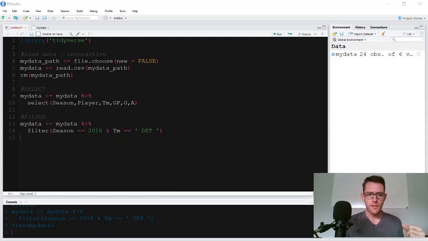So that's select and filter. The other thing you'll notice on my filter is that some of these are strings and some of these are numbers. So you can do it on multiple data types. You can filter on multiple data types as well. Okay, let's go through, let's arrange.